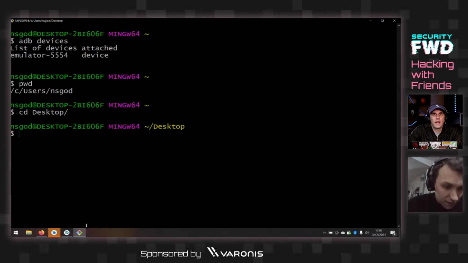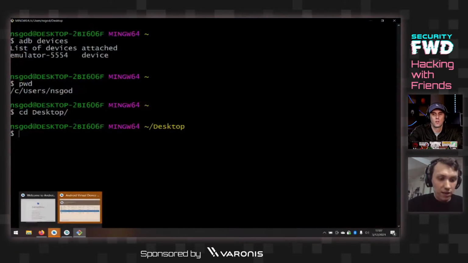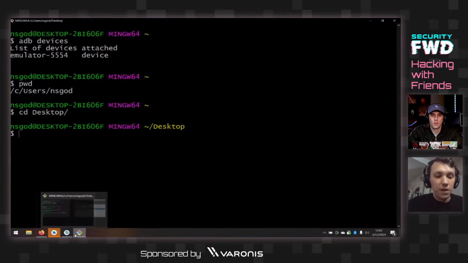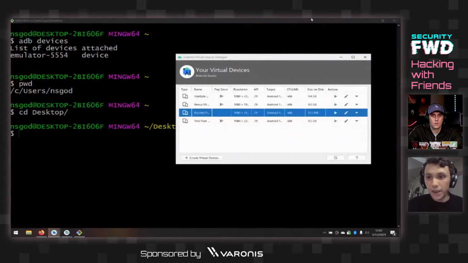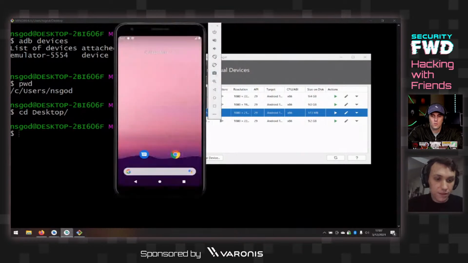So basically what you're doing is, via command line, installing an application onto the Android device. Yes, like I was talking about earlier, you can use virtual Android devices that come with the Google Play Store. It's convenient because the Play Store is right there, and you can just use the phone's interface to install apps.